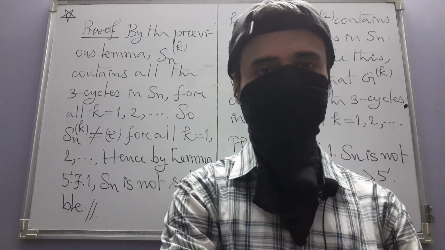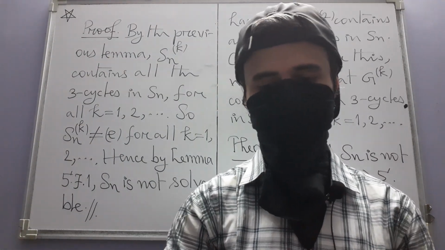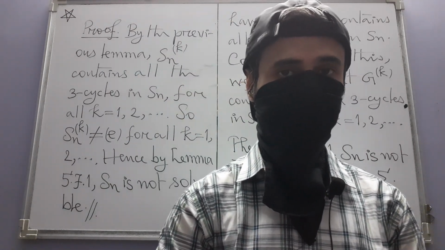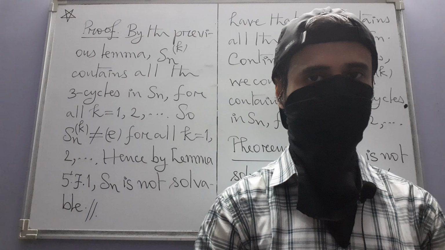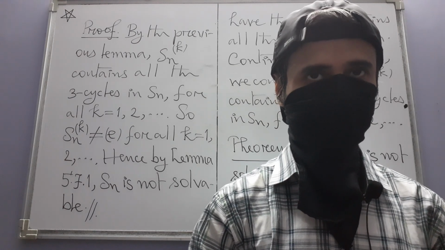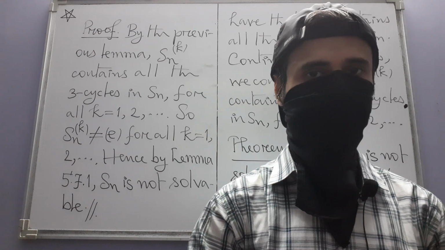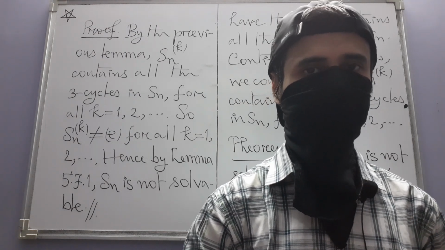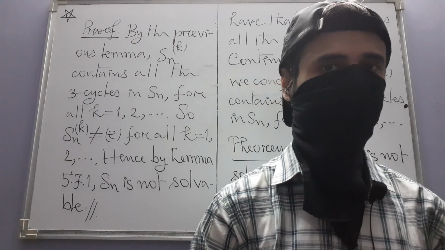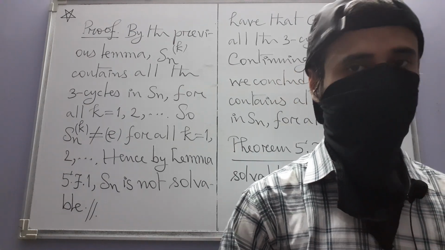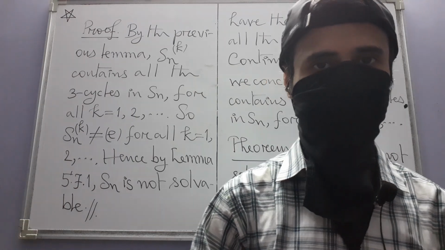Now using this fact and some other things, we will be able to prove that result, that no general polynomial equation whose degree is at least 5 is solvable by radicals. That, however, we won't go into today. It will be dealt with in the next video, next Galois theory video.